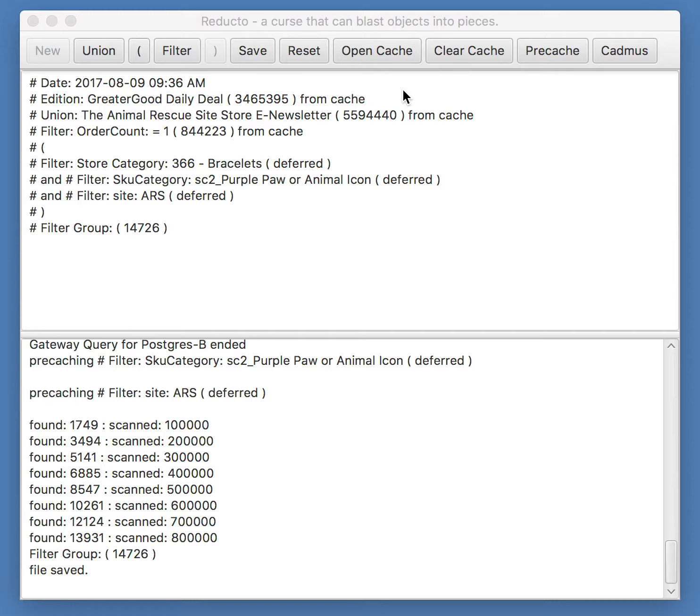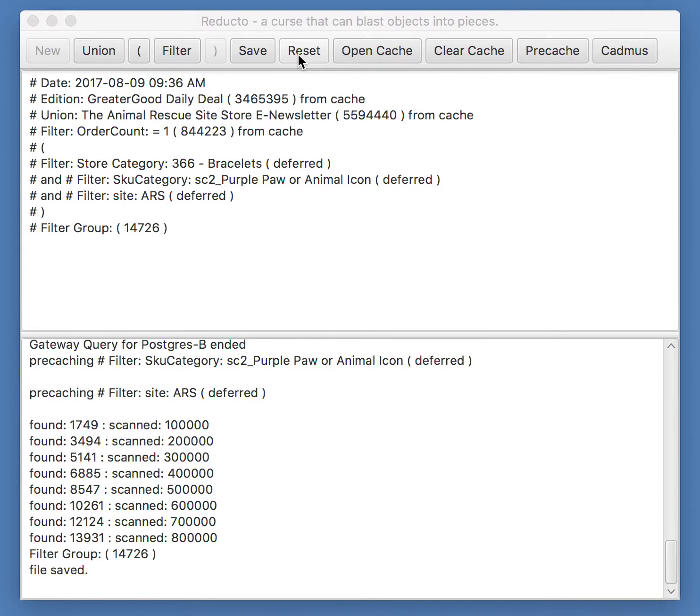And if you're starting out with nothing and you want to explore, you can hit pre-cache, which will take an hour or so to do. But it'll pre-cache all the common selections, so all the lists and all the common filters, and that way all of those things are very fast, letting you explore quickly. But you don't have to do that if you know what you want and you don't mind the real-time query time to pull the list. But I recommend if you're just exploring, pre-cache, do some other work for an hour, then come back and explore.